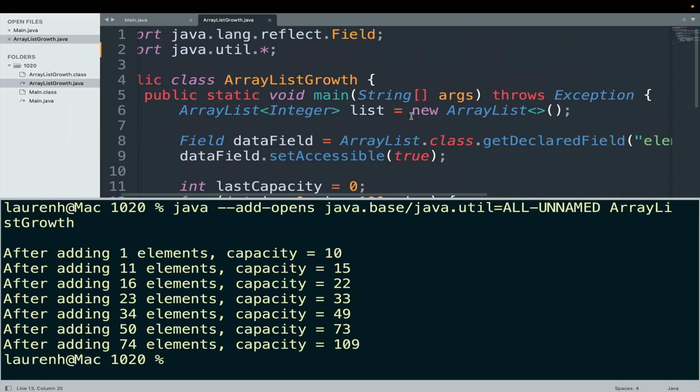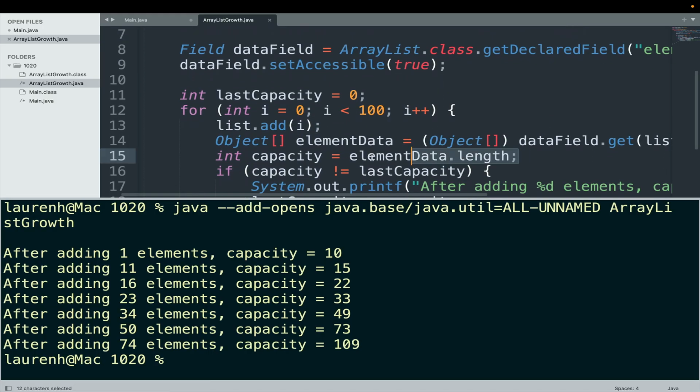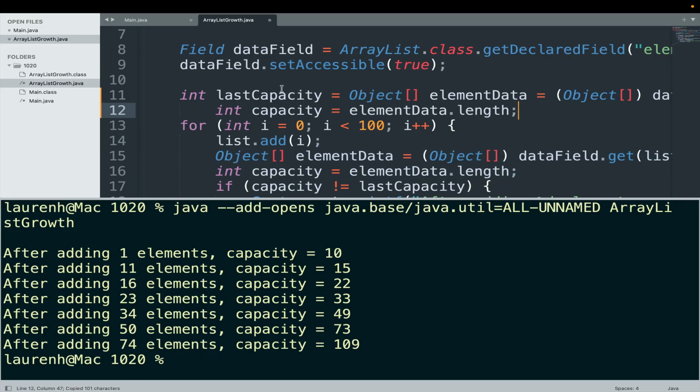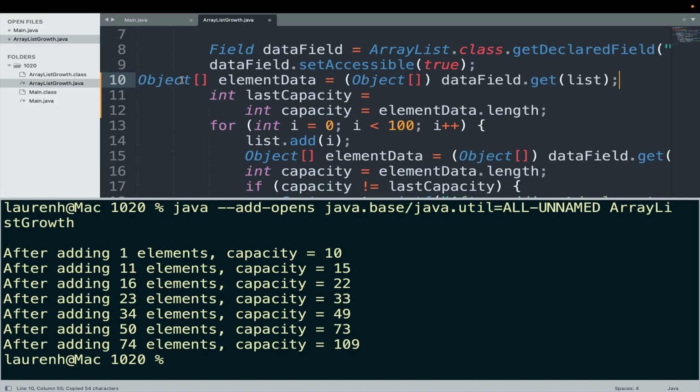Now I can, if I want, set my new array list, and within these brackets here, give a different default size. So I can set a default size right there, and I could even pick up these two lines and set my last capacity right there as well appropriately. Actually, I can put it right there.